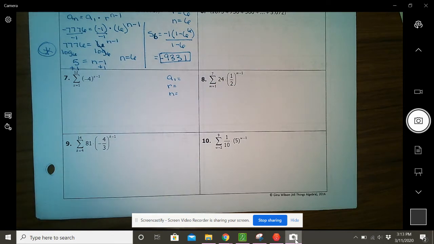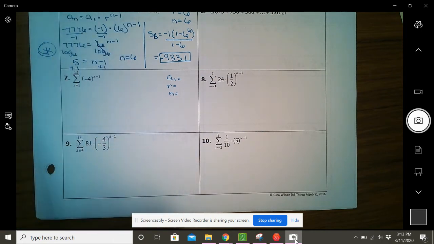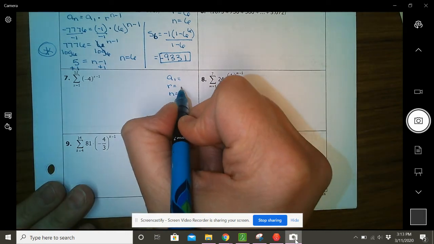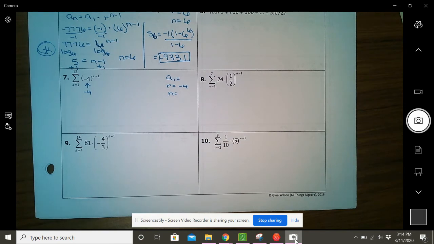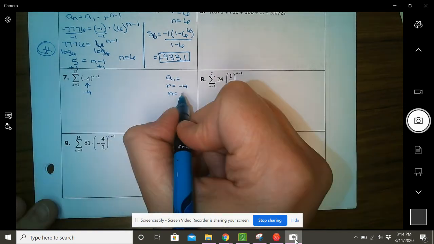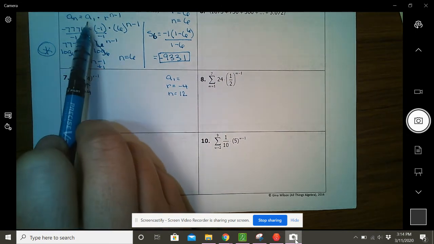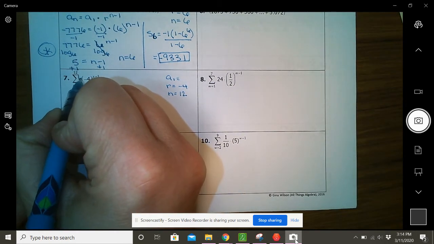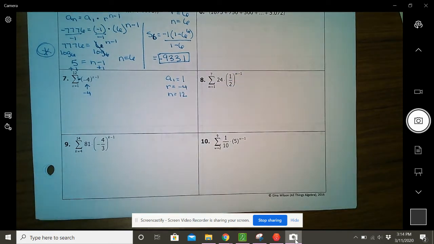So using my sequence notation, I have an R value of -4 right here. And it looks like I have an N value of 12. I'm looking for the first 12 terms. Now my A value is kind of hiding. Remember, my A sub 1 is what's in front of the R value, so there is a 1 times sitting right there. It's just invisible because when we multiply by 1, we just understand it's there.